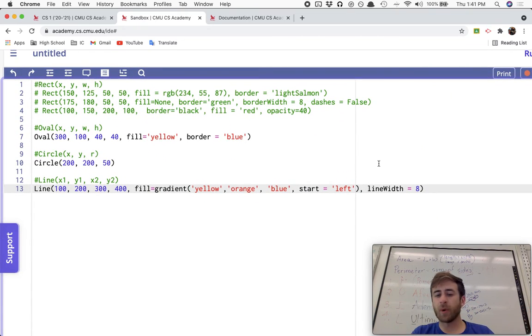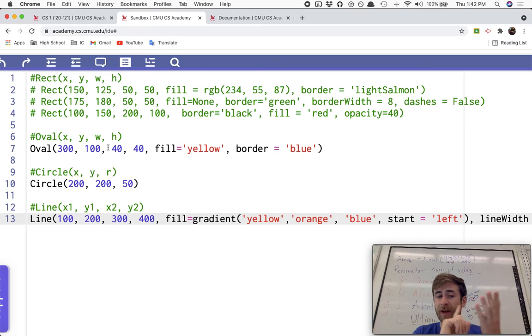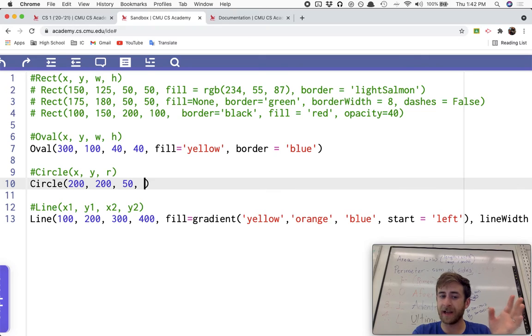The fills, the borders, the line widths versus the border widths. We've now got rectangles that require X, Y, width, and height. Ovals require X, Y, width, and height. Circles require X, Y, and radius. And lines require 2 sets of coordinates, an XY to start and an XY for the ending point. And then after you have your required things, hit comma, and add your extra things afterwards.